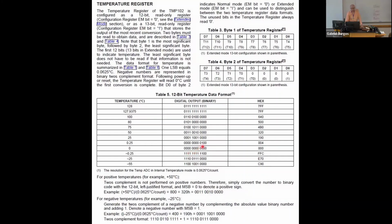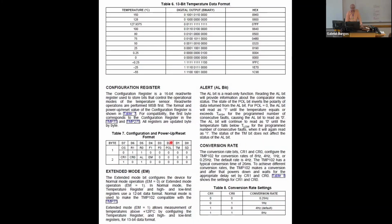If we get 1 bit up, and you can see it's the lowest bit on here, not counting those 4 bits of zeros, that's going to be a 1/4 degree centigrade, and so on up to its maximum and down to its minimum. They also have a 13-bit mode. We're not going to use that. There's some other options on there in the bottom right. You can see that we can set the conversion rate. It defaults to 0.25 seconds, or 4 times a second, and we're just going to leave it there. But if you had a different reason, you could set it up to one of those other rates.